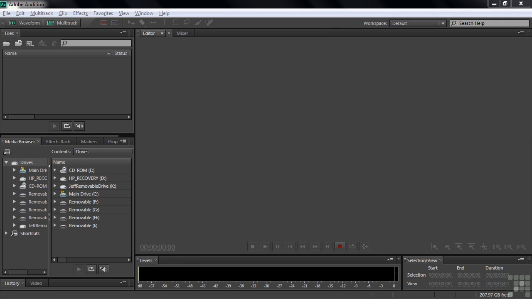And usually when you work with video, you work with a video editing program like Adobe Premiere Pro. And Premiere Pro has plenty of audio editing tools in it. You might not even need to use Audition, but frequently there are several higher level audio editing things that you want to do. And when you do want to do those, you do them inside Audition. And the workflow with Premiere Pro typically is to use Adobe Dynamic Link Media Server from within Premiere Pro to go to Audition, do your work, and come back to Premiere Pro. Now I'm going to discuss that workflow much later in these Audition tutorials.